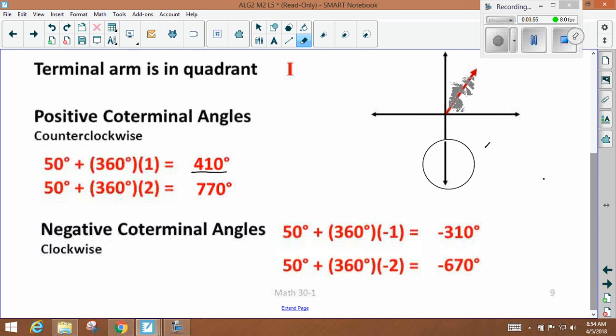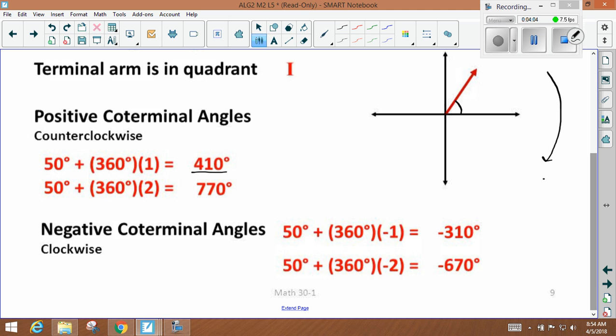So that's for positive. If I was going to go negative, it looks like this. We've got our original 50-degree angle. Remember I said negative was going clockwise, right? So I'm going to start here, and I'm going to go negative, boom, and stop there, right? How many degrees is that? It's going to be 360 minus 50, right? So a negative coterminal angle would be negative 310, okay? But remember, I'm going negative degrees if I'm going clockwise, okay? See that?